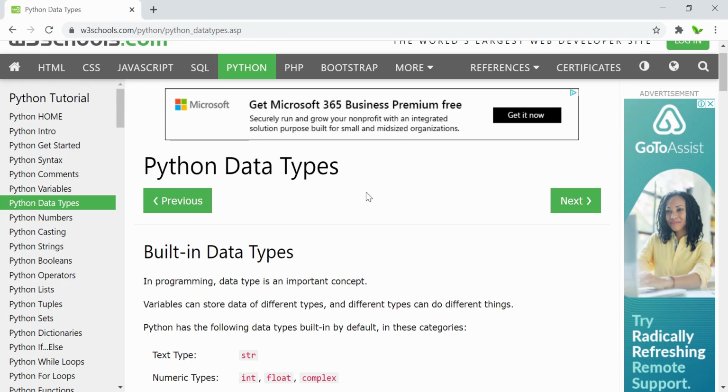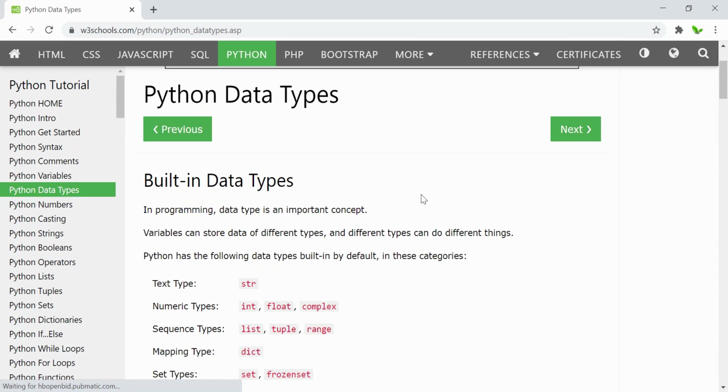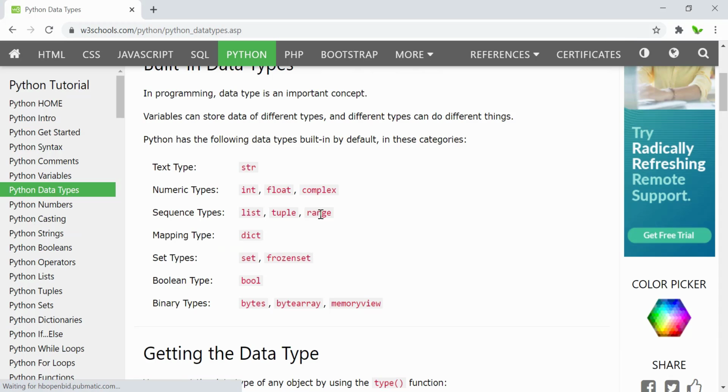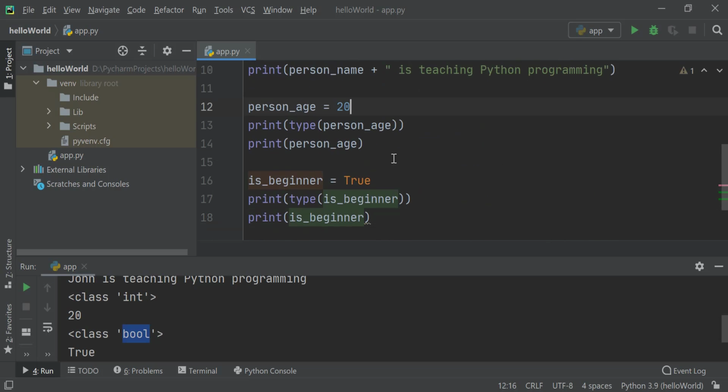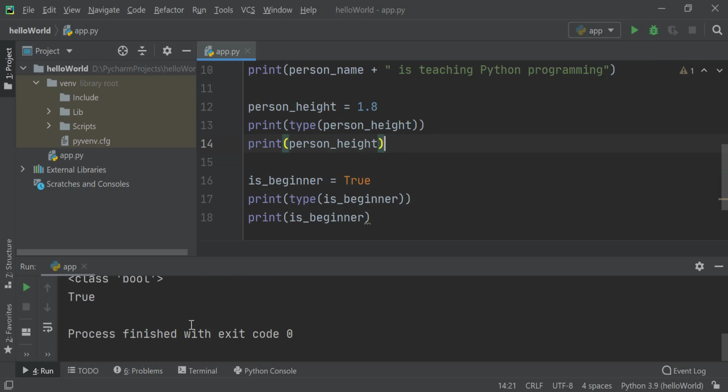So right here, this is the built-in data type. We have a lot more. As you can see, we have string, integer, float, complex. For the float value, let's say right here, I'm going to add something else. This time I would want to say height, probably 1.8 centimeter, 1.8. I also want to change this to the person height, and I click on this.